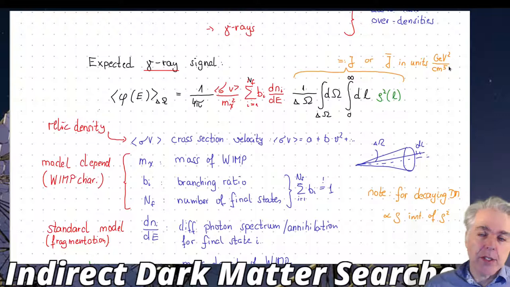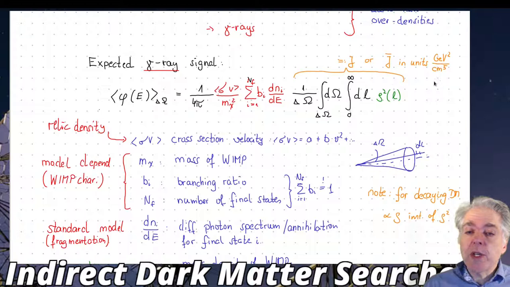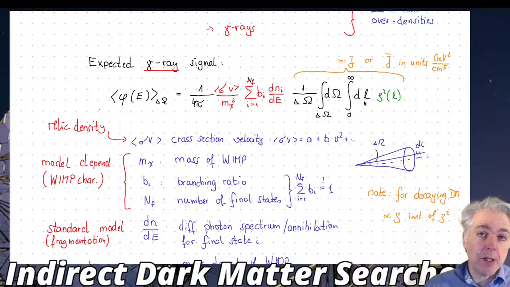That is given in units of mass squared, GeV squared over centimeters to the power of five because of this integral going over the squared of the density and integrating over the length. That's something we can get from astrophysical observations. We look at the dynamics of a galaxy and infer how much dark matter there is, assume some dark matter distribution, and then we get this number. It has some uncertainties we can quantify, so this is observationally driven.